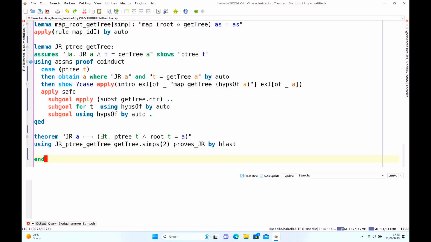In particular, it is a postfix point. So there must have been a rule and some hypotheses, say a rule of the form: from H we deduce A. So let's say from A1, ..., AN, by some rule we have deduced A, such that JR of A1 through JR of AN holds. So we take advantage of the fact that this greatest fixed point is consistent with the rules.